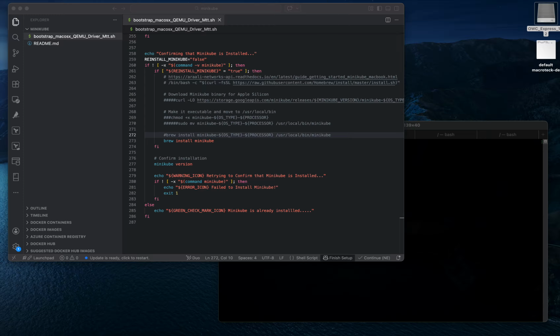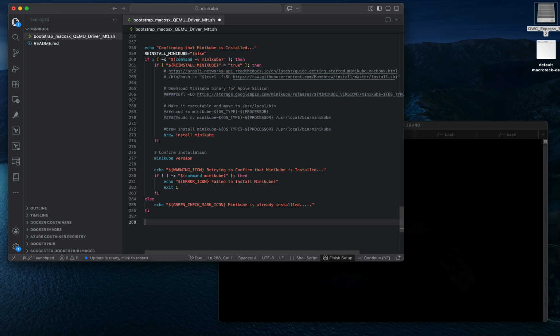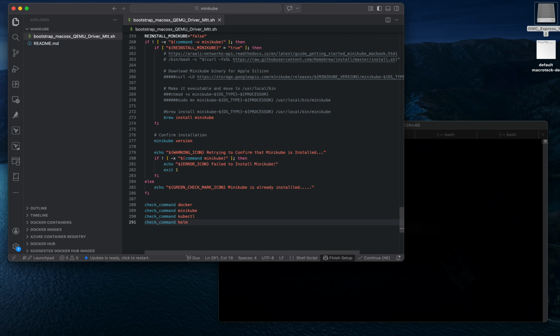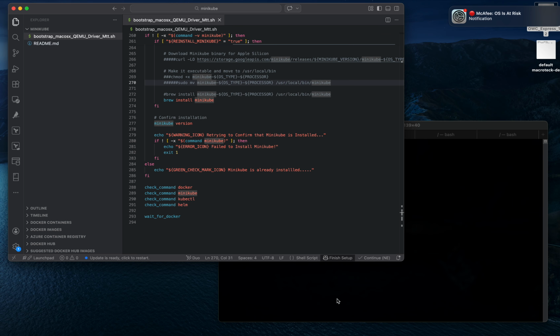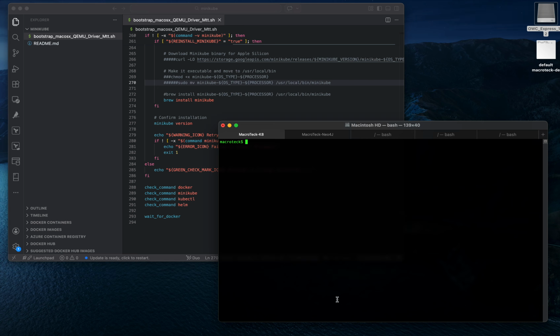Okay, so now we have our Kubernetes all going. Earlier I added some functions, and my goal right now is to check if these functions, these commands, are okay. So now we're ready to do a quick check to make sure there are no errors in everything we did.